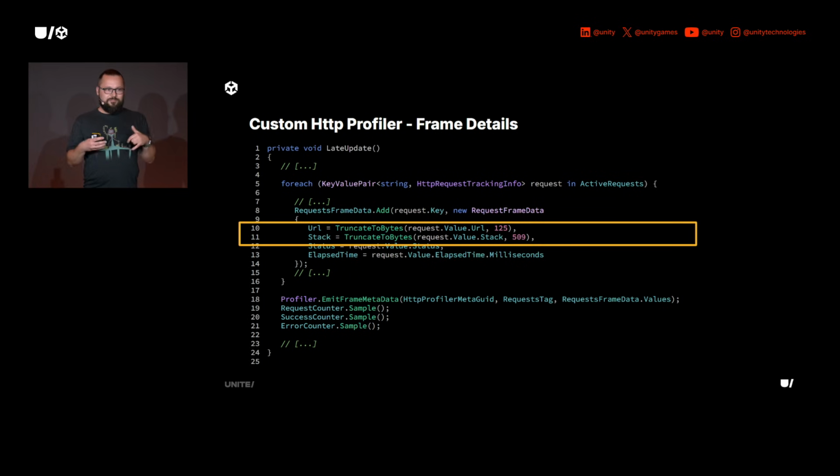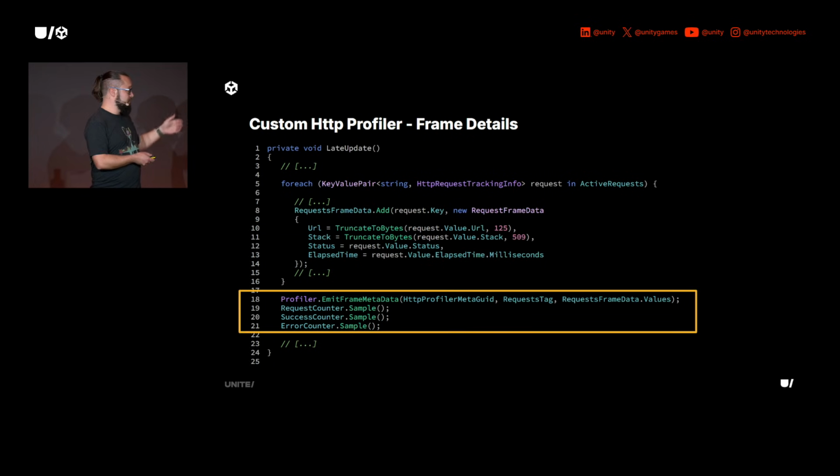Truncation with Unicode is difficult, but the only thing that you really need is that every broken Unicode sequence, you just replace it with a white space, and you're done. I don't care if it's a broken URL. If I see 60% of the URL, I think I'm good. But as you can see, we are not truncating at 128 or 512. We are truncating at 125 and 509. So that's 3 bytes less. That's because the Unity structures reserve 3 bytes to be able to work.